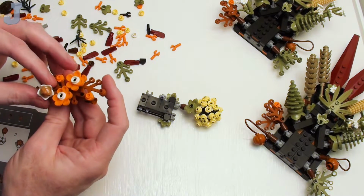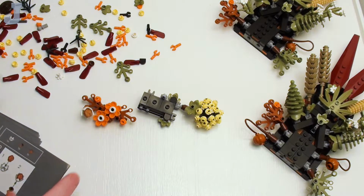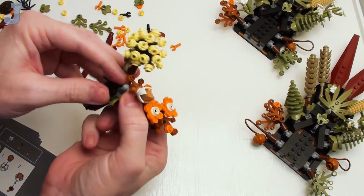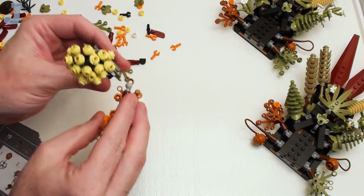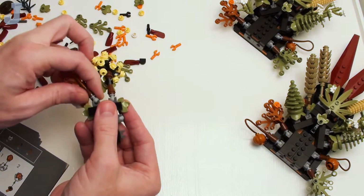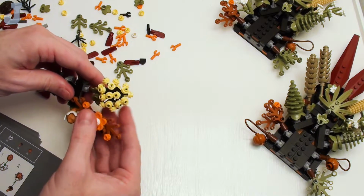So there we go. And this goes right here. I have a feeling we're going to have to do this all over again for the other one, but I'm just going to stick it like this. It's really not easy to press this down in there, or we could just do it like this. And it's hard to do this on video. You're going to have to just find a way that works for you and just snap it in and hope it stays in. Okay.